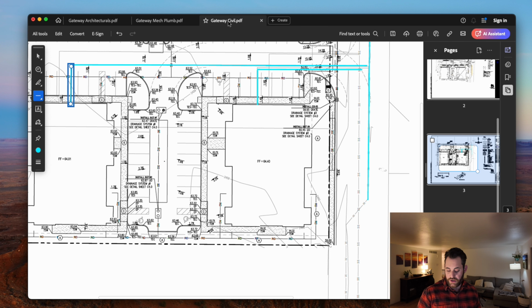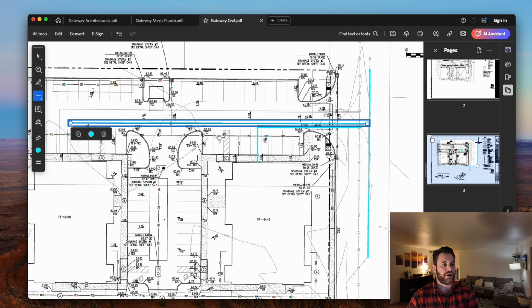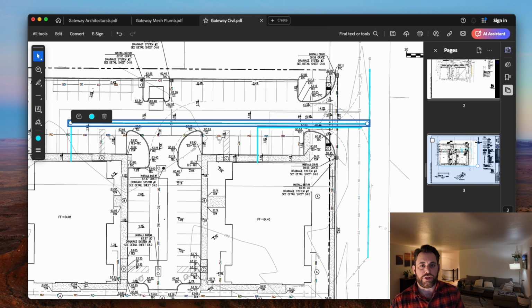And so what I do here is I always analyze our utilities first. And so this drawing package, unfortunately, didn't have a utility plan, which is always a problematic activity to me, because we probably want to know where the utilities are going. At any rate, I went out here and I just kind of sketched with these blue lines here where the utilities are and how they're intersecting the building.